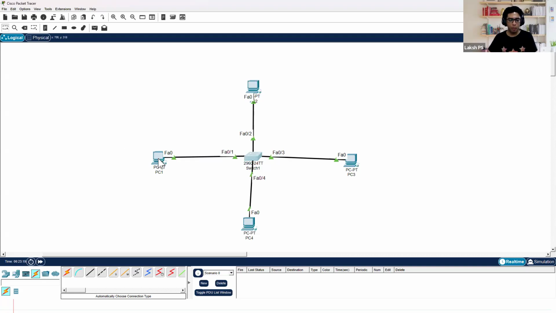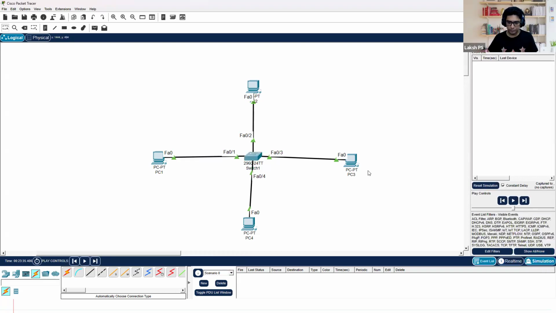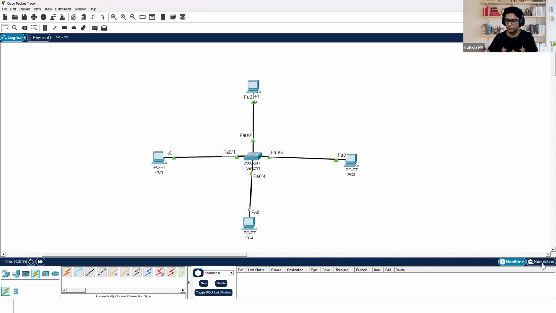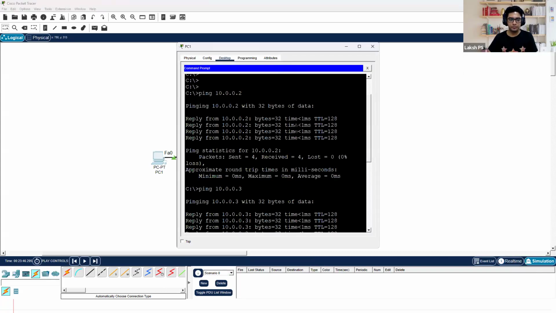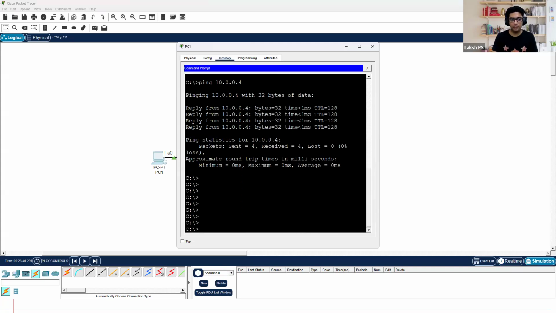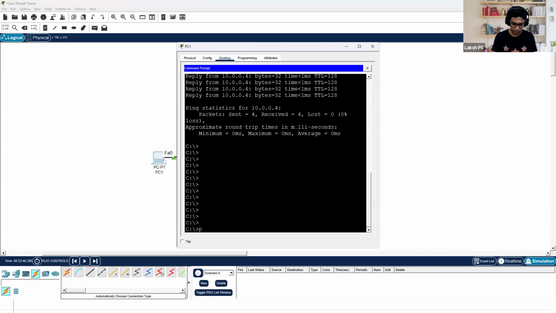Now, let us ping PC1 to PC number 2. Ping 10.0.0.2.